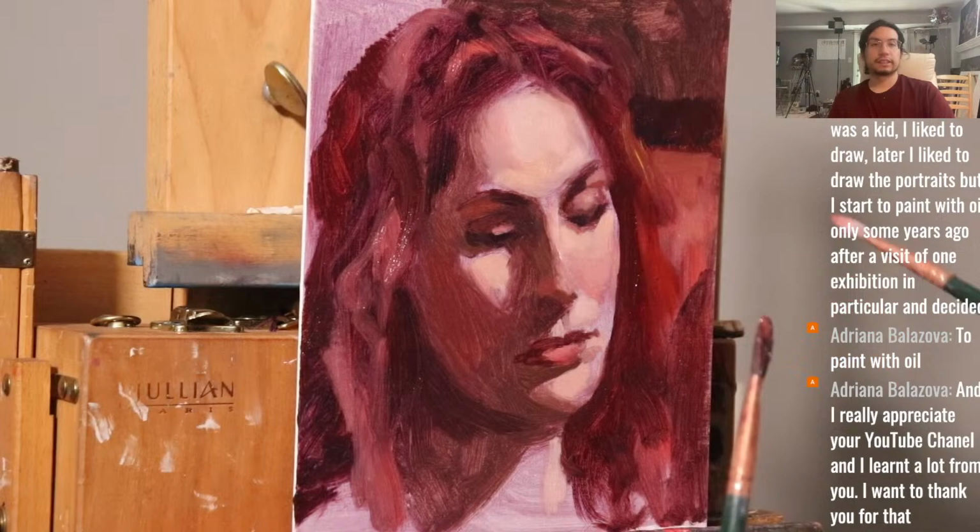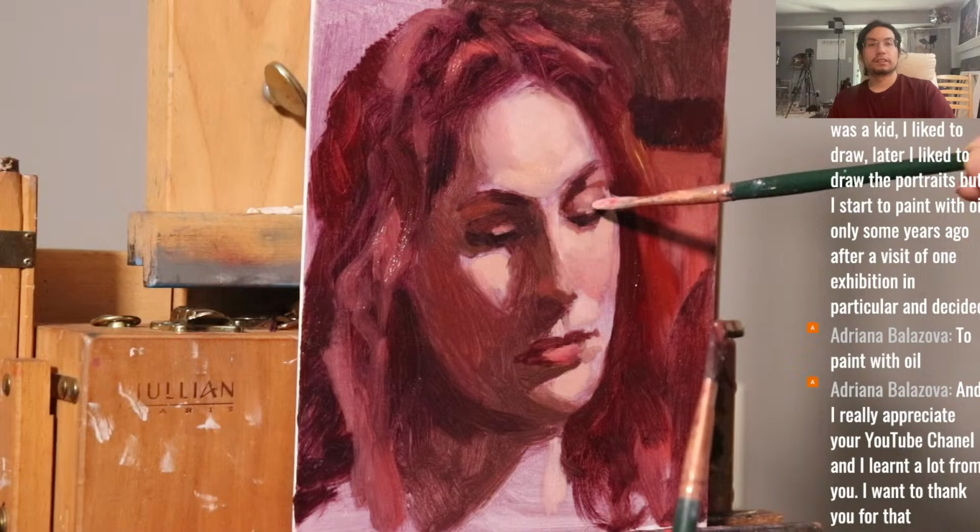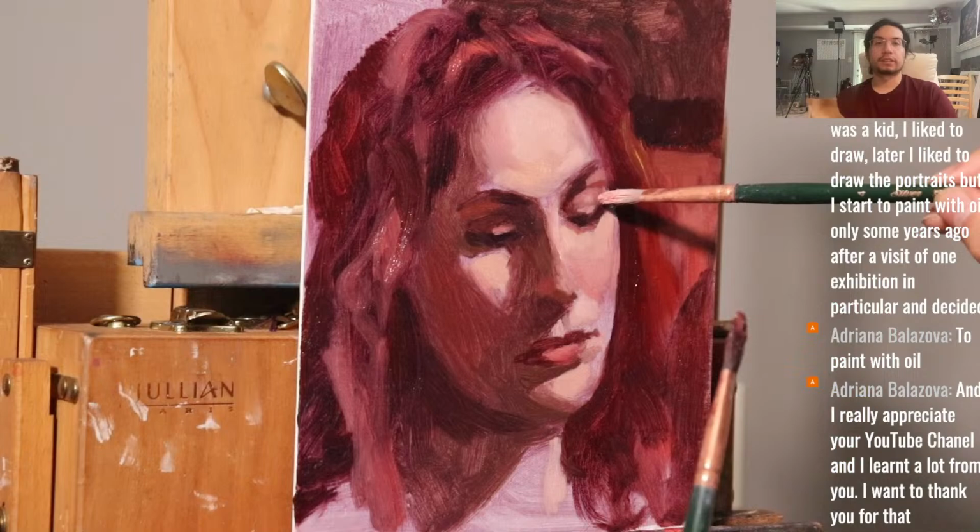Now we're adding more simplicity to the eyelids by flattening out the shape of the highlight and then putting a little more curvature.